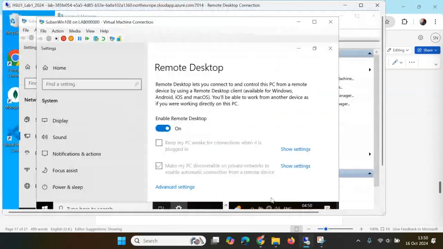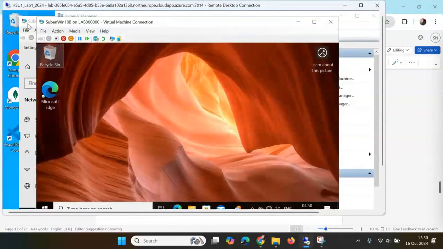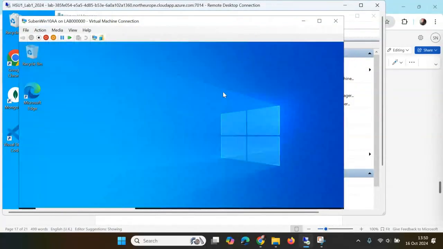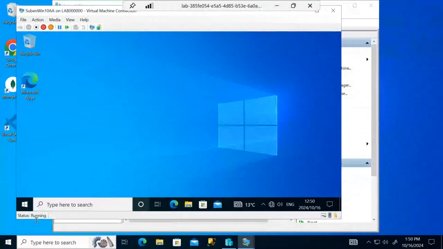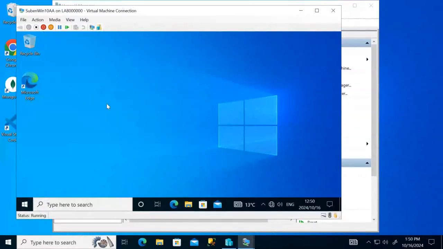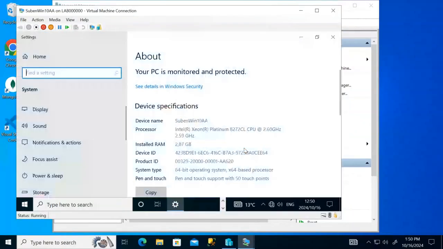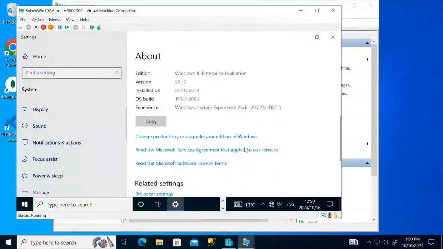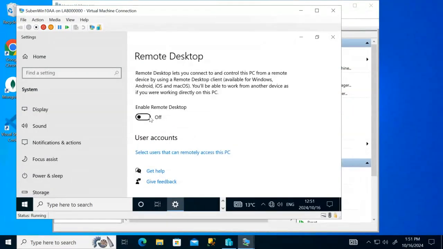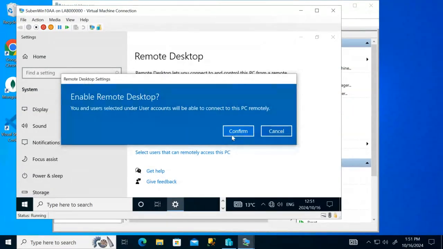Going back into my virtual computer, so computer B was enabled, and I'm enabling it now in computer A. So again, right click, go to the system, scroll down until I get to remote desktop, click on remote desktop, and then turn remote desktop on.